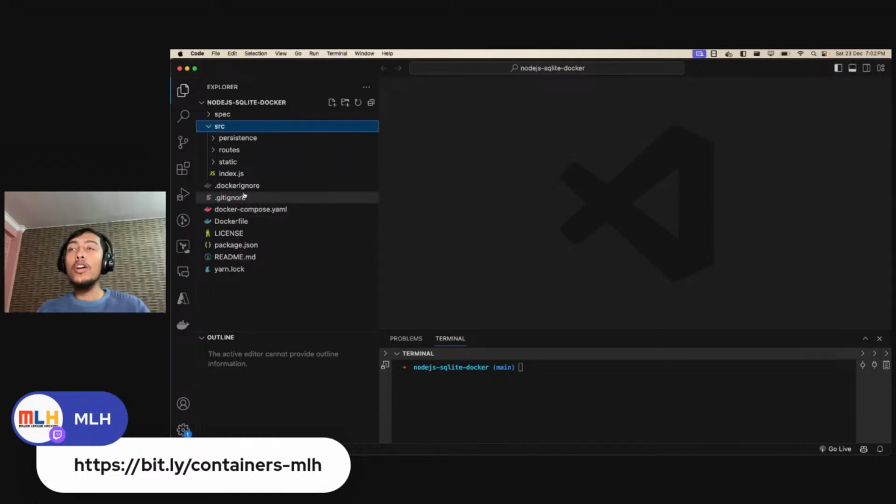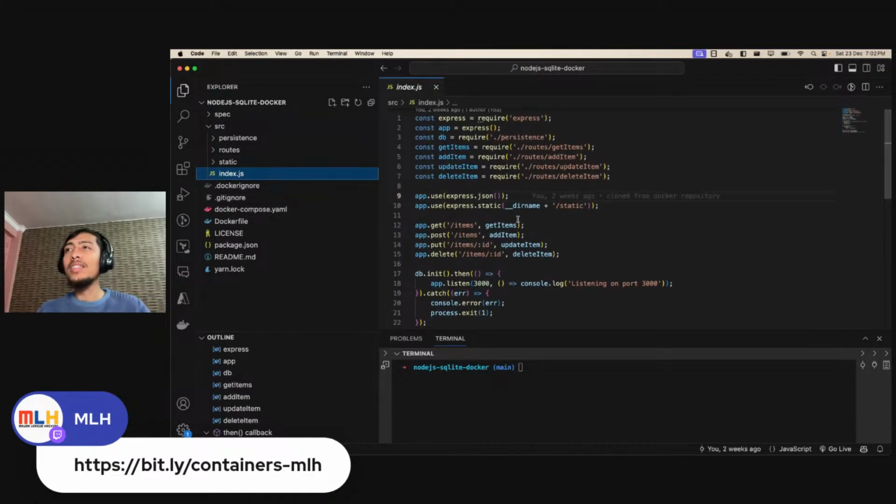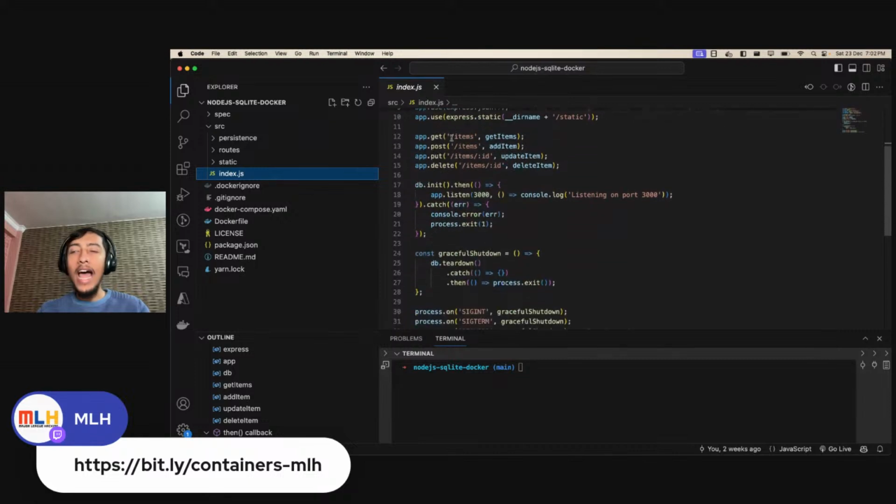If you go to the source code of the application repository, you can see different routes over here. That's items and items with specific ID, and you get all the get, post, put, and delete, or the CRUD routes, right? So this is a to-do application for those of you who do not know. And now let us see the power of Docker.